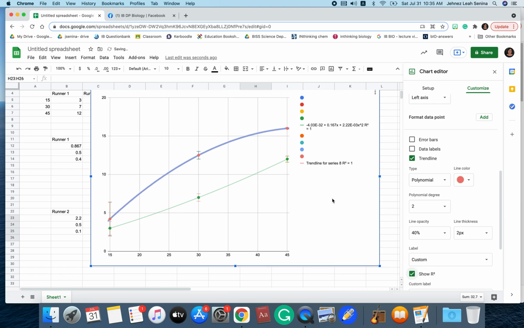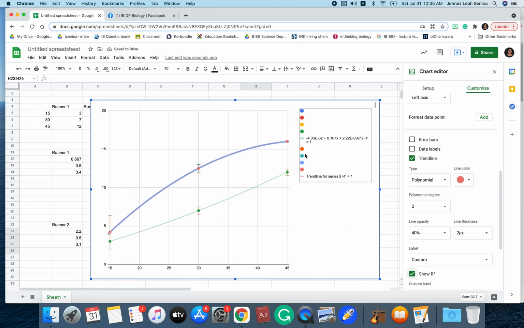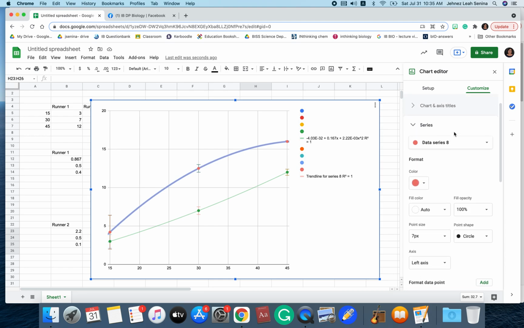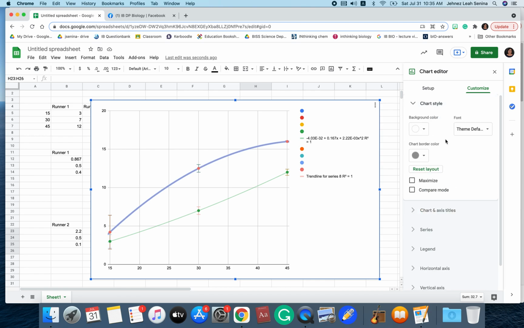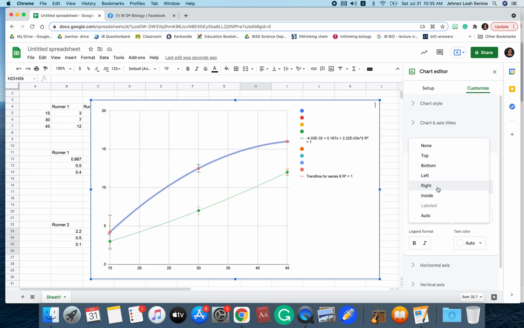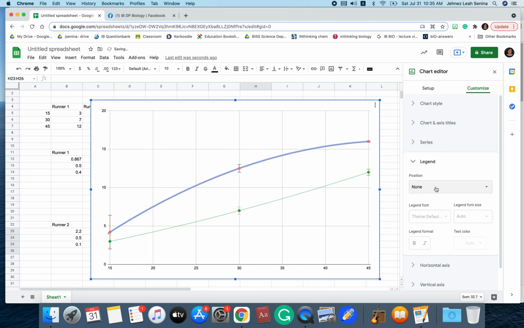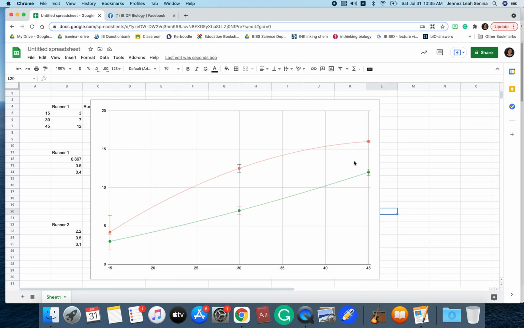Excuse my doggies. Oh, and by the way, there are too many colors here. So again, you can go to, all right, where is it? Legends. And right there. If you want to, you can't put just these two legends. All right, so you can keep doing that for as many series as you want to plot everything in one graph with the individual error bars there. Hope this is helpful.